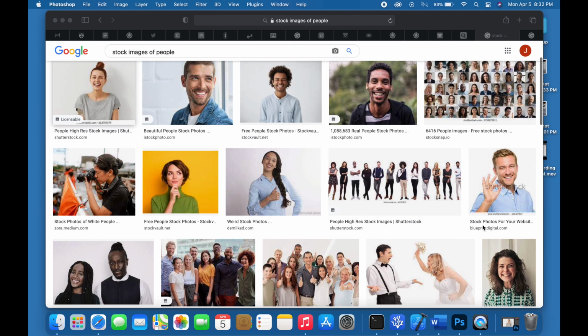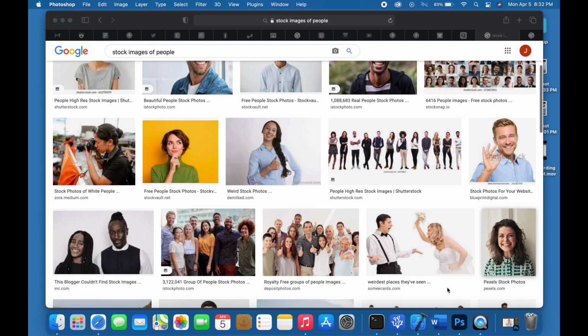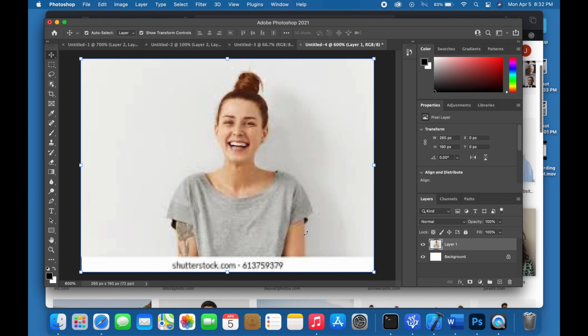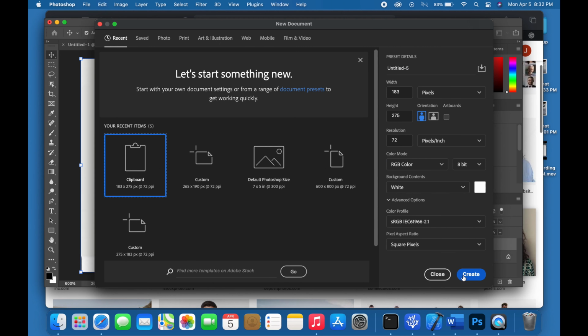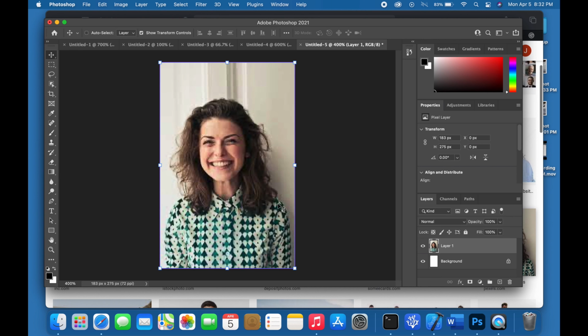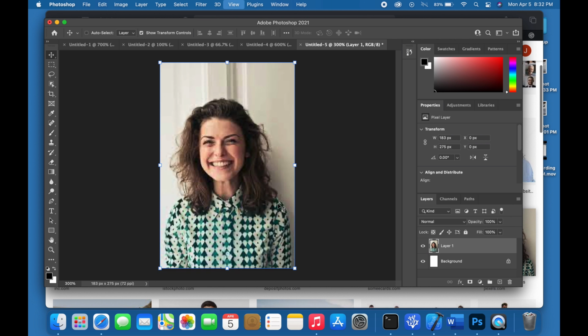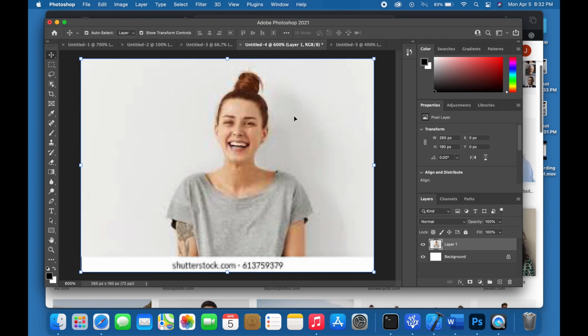And now we need to find another picture with a similar face angle. I just chose that picture because the angle is similar and the skin tone is also pretty similar, so it won't be too hard to blend at the end. So I just made another document to test out the quality, and it looks pretty similar. I was gonna maybe use that one as the base, but I'm actually gonna put this woman's face. Sorry, I don't want to assume her gender. Its gender. Put it on the other person's face.